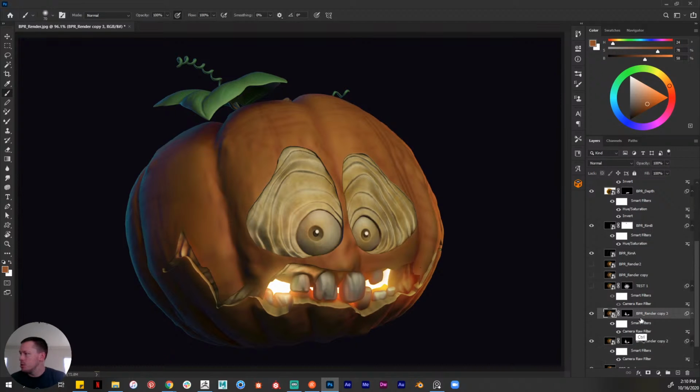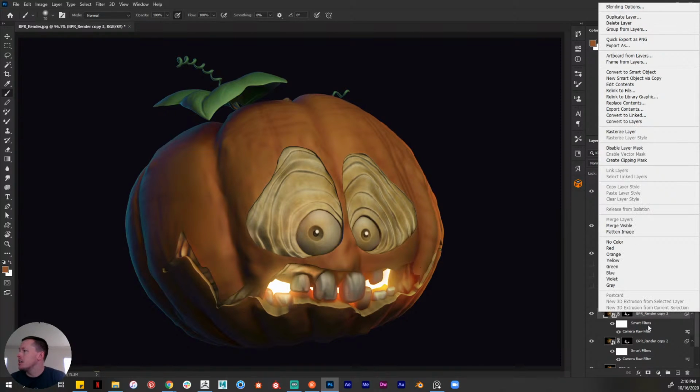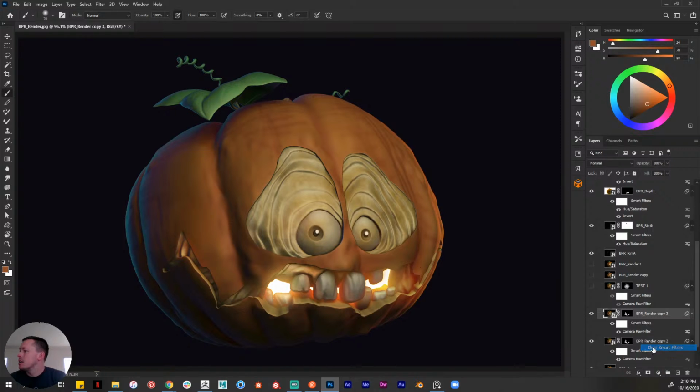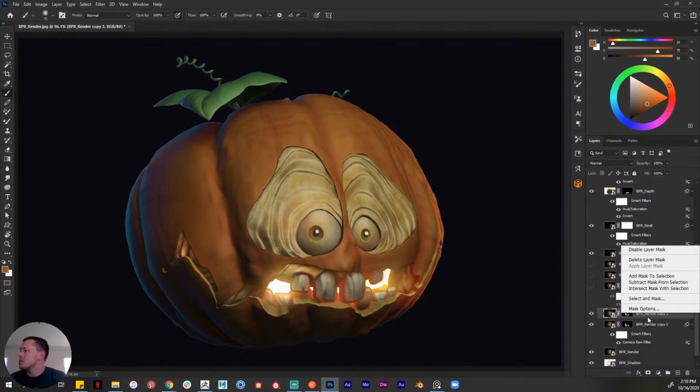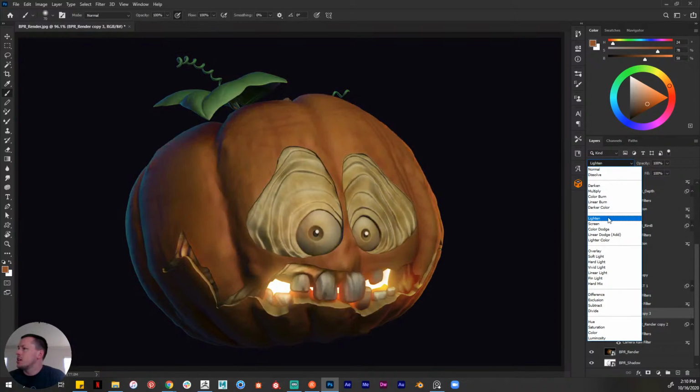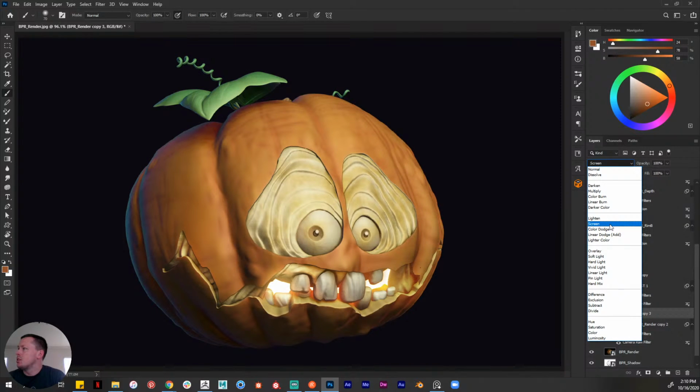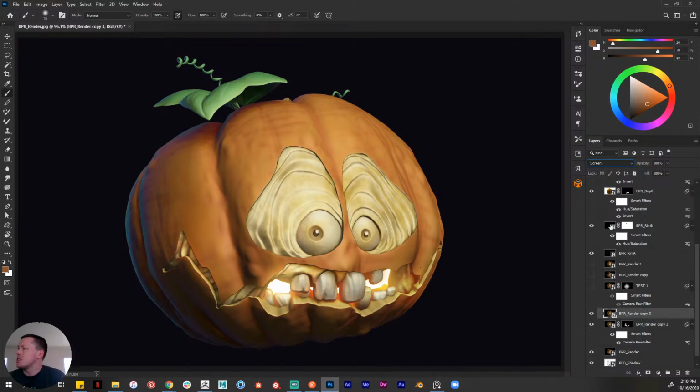Control D, Control J. I don't want the clear smart filters. Let's delete the layer mask. Change this to, yeah, let's change it to screen. Okay, so you can see the difference of what that's doing.